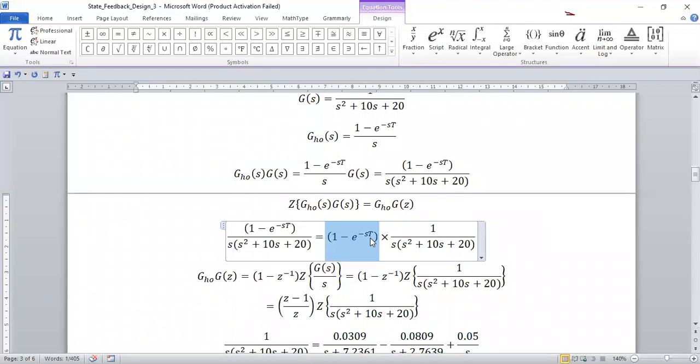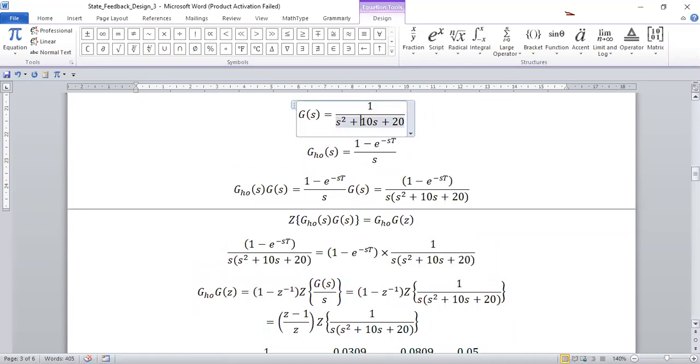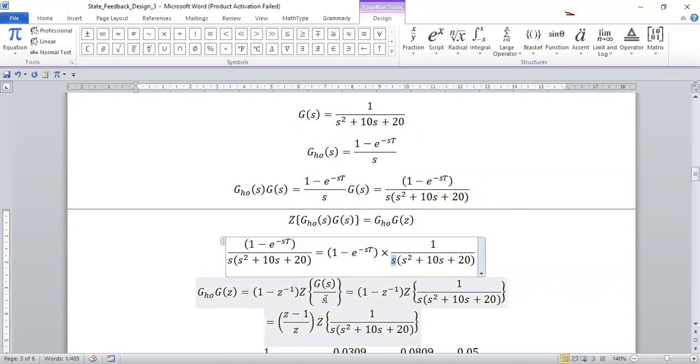expression is given by 1 minus 0 raised to power minus 1, because here you have 1. Then the Z transform of exponential minus st is z minus 1. So we've already gotten the Z transform of this, which is this. Then we want the Z transform of this, which is simply G of S. Remember, this is our G of S here in front, which is simply this G of S divided by S with the inclusion of this S.